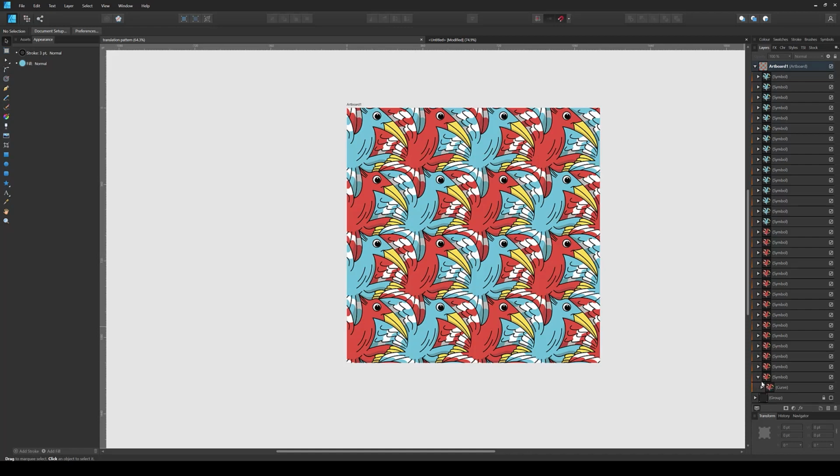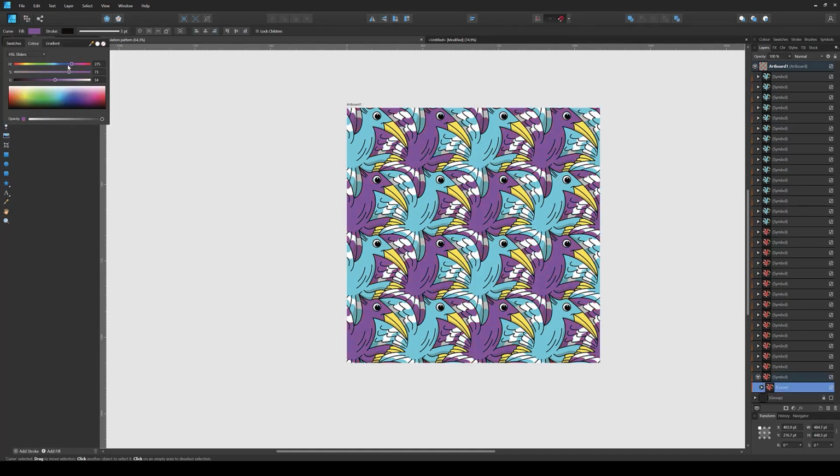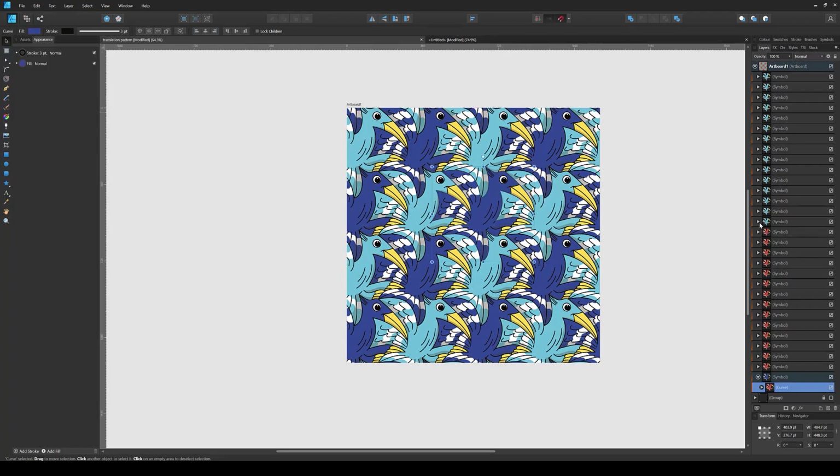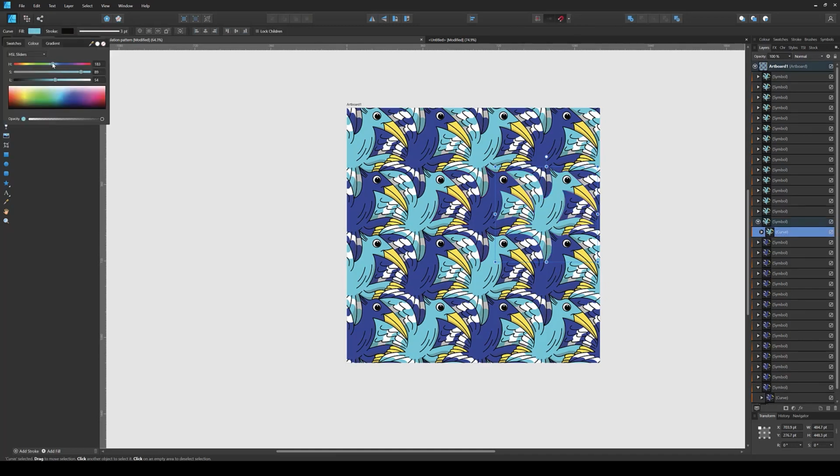For example, if I want to change the color of these red ones, I can simply go into the symbol, select that bird curve shape and change it to whatever color I want. So maybe a darker blue, something like that. And I can change these ones that have this teal color: select the symbol, go inside it, select that curve shape and change it to whatever color I want. So maybe parrot green, that would look interesting.